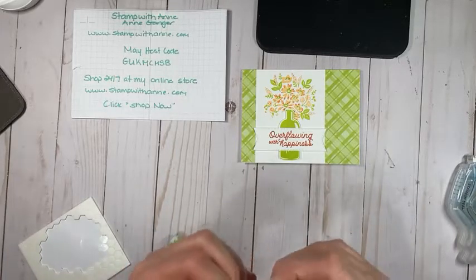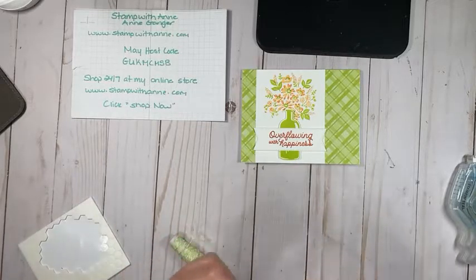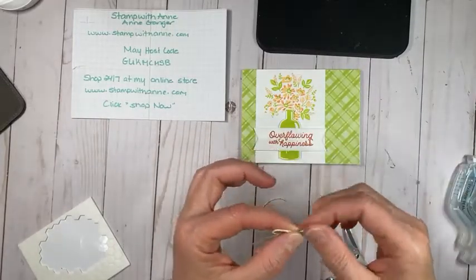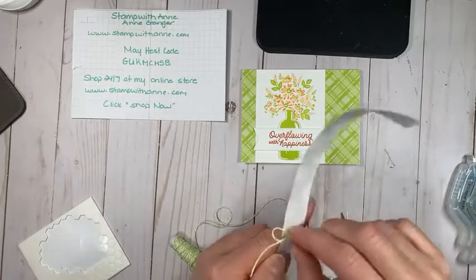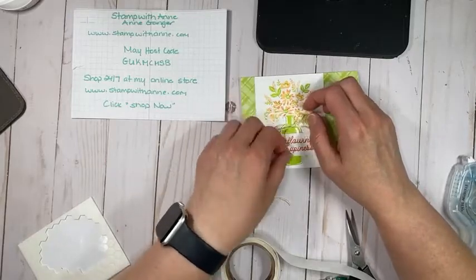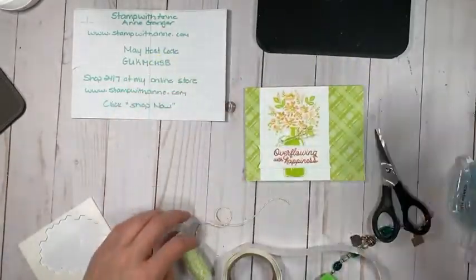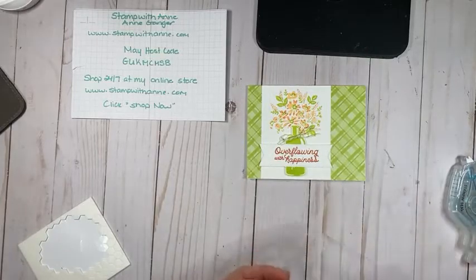I actually just celebrated my 15th year as a Stampin' Up demonstrator. So I'm pretty excited. I can't believe it's been 15 years, but I'm loving every minute of it, and I can't wait for another 15. And I can't wait to get back to more in-person classes because that just makes me happy. Fills my bucket. So watch for my classes to be coming out soon. I'm not sure about June. June is a very busy month for me. One of my daughters is graduating, and my other daughter graduated last year, but their university didn't do an in-person ceremony because of COVID, so they're doing that now. I have a niece getting married and end of school, so it's a busy month. I was talking to people at class on Thursday and they said, just do classes in July, we'll come. I'm like, okay, we'll see. I've gotta figure that out. But I have an idea, so we might do that instead. It might be a fun little thing.